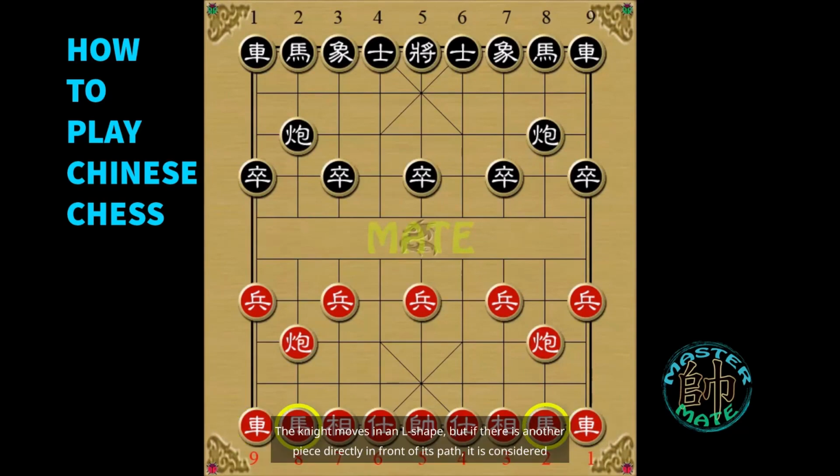The knight moves in an L shape, but if there is another piece directly in front of its path, it is considered blocked and cannot move in that direction. For example, the knight from its initial position can only jump forward, move to the inner path, or go to the edge. If the knight tries to jump to the 6th path, from the 8th it is considered blocked.